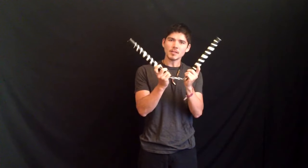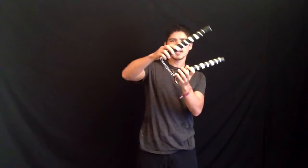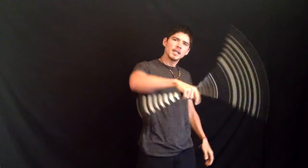Now, my favorite type of nunchuck is the fire chucks. But if you're new to nunchucking, probably the best thing to start with are these foam nunchucks, okay? What I've done was I just bought these foams, and then I took some electrical tape, and I created just kind of a swirl design, just because it shows up a little bit better as I'm spinning them. Kind of creates a little bit more of an illusionary pattern than if it was just a standard nunchuck.